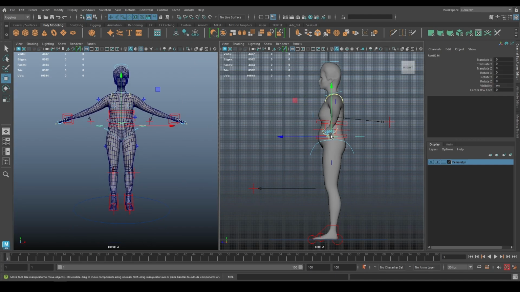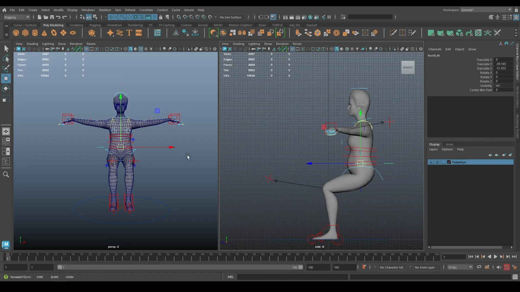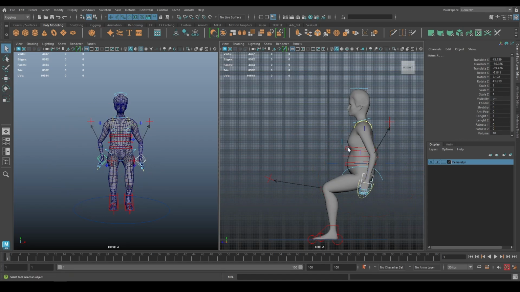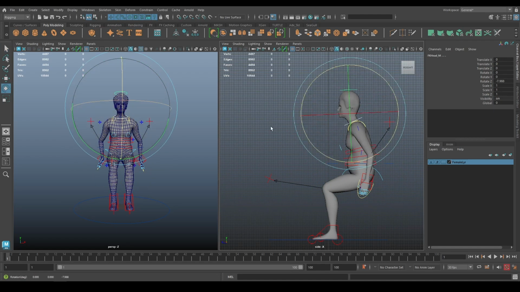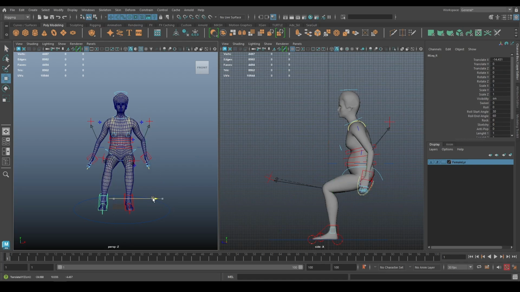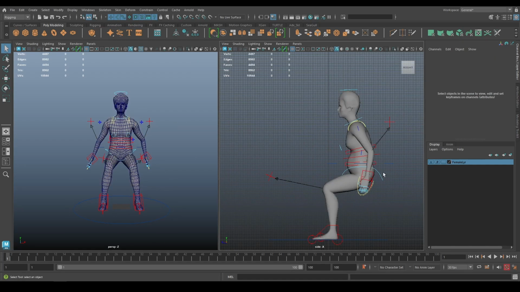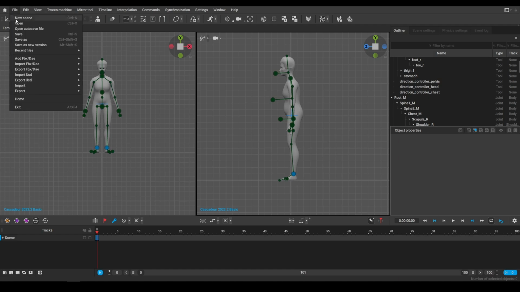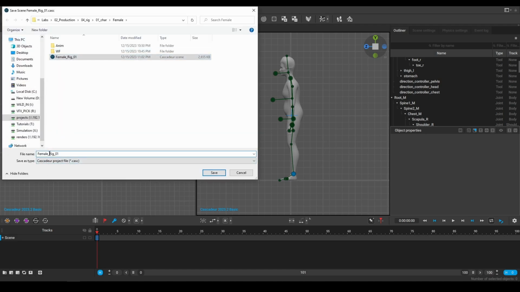In Maya I'm going to start the pose with this pelvis. I'm going to make the pose with offsetting, using three key poses. The first key has to be in the offsetting pose, then I will make the character jump and then make the character settle in the same pose. Then, first let me save the file.